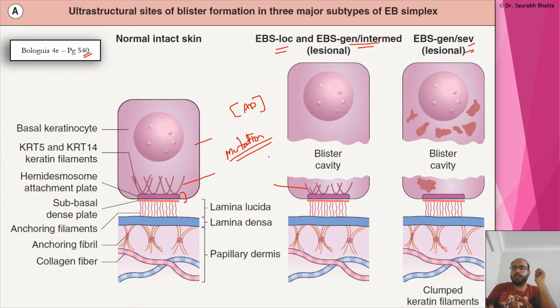In the generalized severe one, you also have keratin filament aggregates. Let me write here. Keratin filament aggregates. And these aggregates cause further problems in the transport of materials inside the cell and from one cell to another. And that leads to a lot of extracutaneous manifestations, a lot of pigmentary anomalies, okay, a lot of dysfunction in the cell, and thereby increasing the severity. Okay, so this is one difference between localized EBS and intermediate EBS as compared to severe forms of EBS. That in severe form of EBS, you will have keratin filament aggregates, clumped keratin filaments.